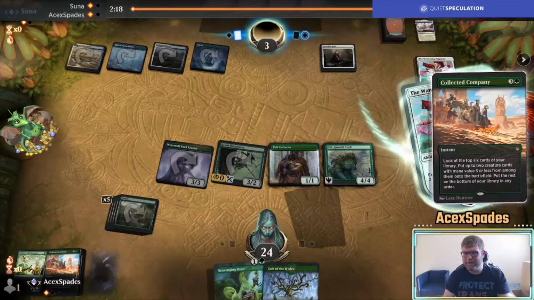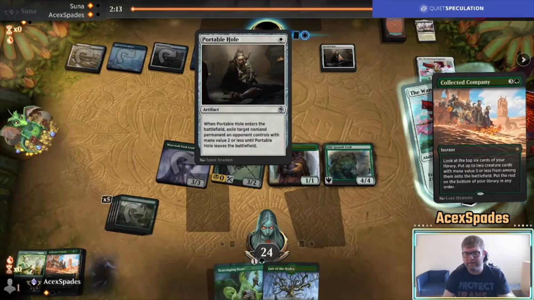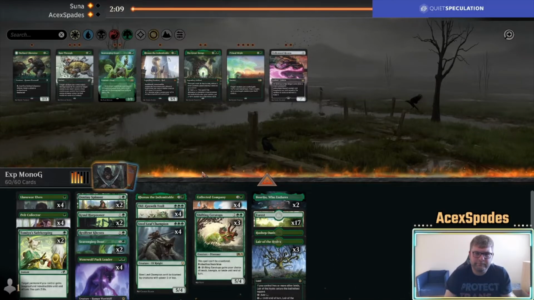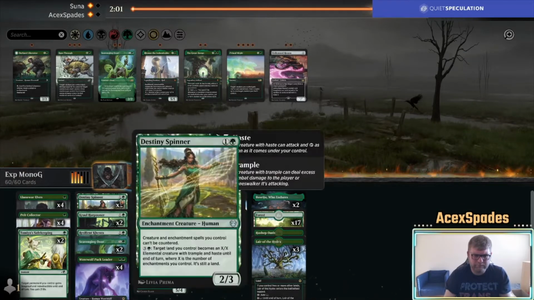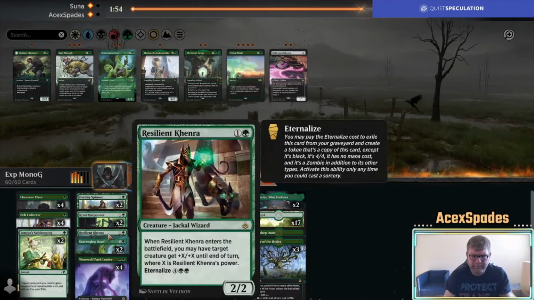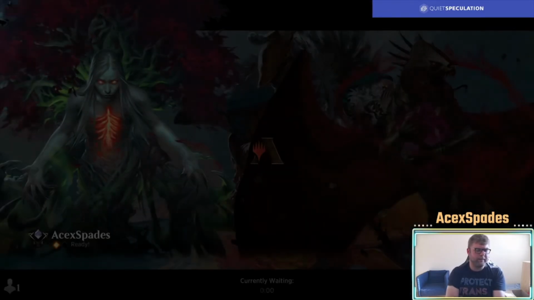We presented an aggressive clock. Now the question is, do I want Outland Liberator as an answer to the portable holes? Maybe? Probably not. They're gonna have what, 3 of them? 4 of them? I don't think I like that more than Destiny Spinner. I don't think I like it more than Kenra either, because Kenra can come back from the graveyard.